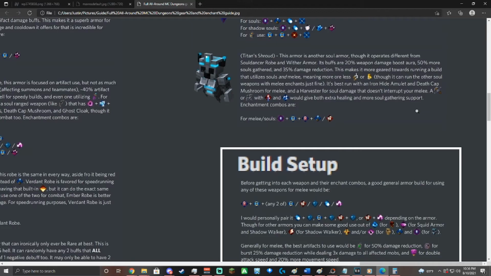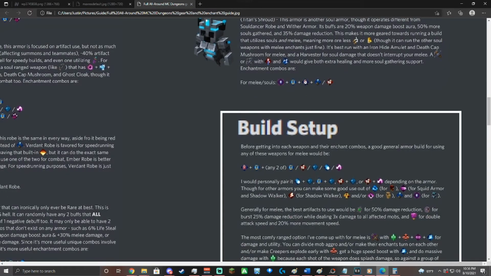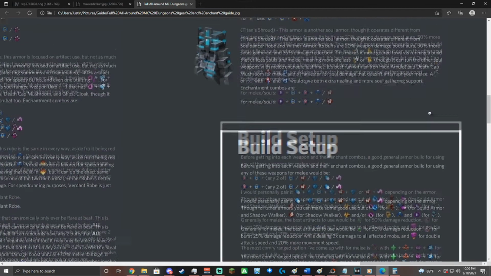And for that, the enchantment combo that you would want to use would be Soul Focus for the soul damage, Cooldown obviously for Deathcap Mushroom and Ironhide Amulet, Potion Barrier for that, you know, last resort survival tactic. And depending on if you want to focus more on souls, you could do Bag of Souls, or if you want to focus more on the melee side, you could do Cowardice.